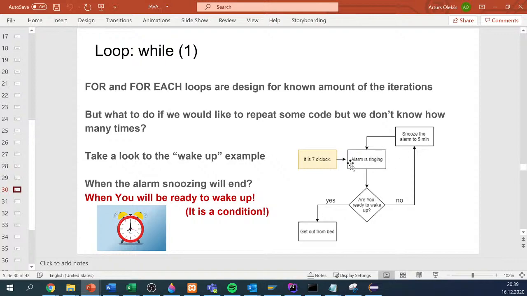We start at 7 o'clock. The alarm is ringing. Are you ready to wake up? No. Then we repeat the same action again and again. So in this case, by default we don't know how many times this cycle will be repeated. We don't know.